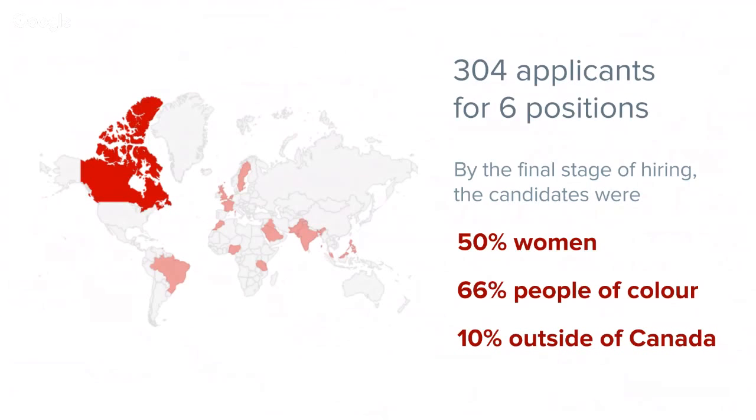So you can see there on your screen, we had over 300 applications for just 6 positions. And the other thing that we're really proud of is that by the final stage of hiring, the candidates were 50% women, 2/3 were people of color, and 10% were coming from outside of Canada. So lots of people really saw this as an opportunity to bring their skills back home to Canada, and were looking for an opportunity to use their skills for the public good.